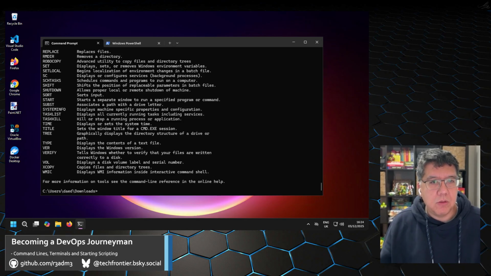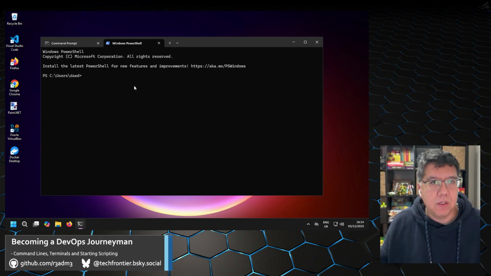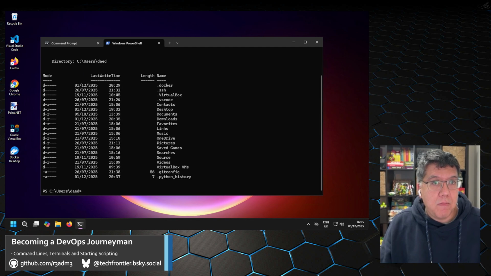So just like the command prompt, PowerShell is a command line interface here. And let's do the equivalent of what we did in the previous command prompt window in PowerShell. So we've got some same commands, some slightly different. If I did a dir in PowerShell, it will work.